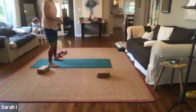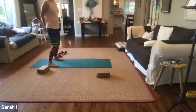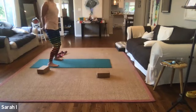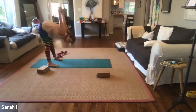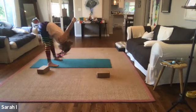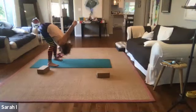Take your feet wide apart. Sally just bounced into picture. And then interlace the fingers. Opposite hand, fingers on top, bend the knees. Inhale, nice, you guys, lift your heart. Exhale, fold forward. Bend the knees, rest your body on your legs.